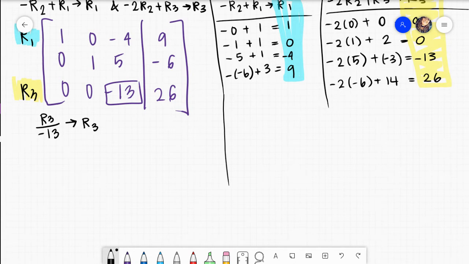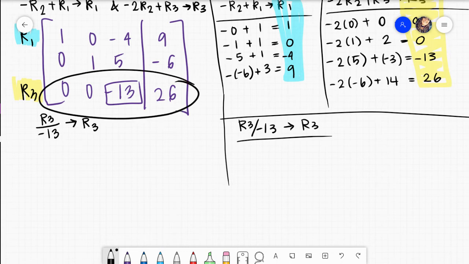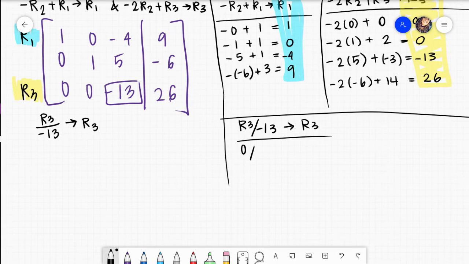So let's actually come right here and do row 3 divided by negative 13. What is that? A new row 3. Okay, so this is row 3. I'm going to divide everything by negative 13, right? So I have 0 divided by negative 13. I just said divide everything by 13, but it's a negative 13, y'all.